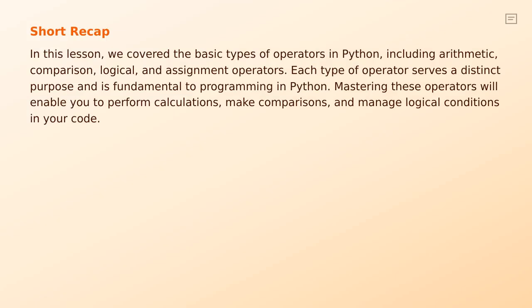So to recap, in this lesson, we covered the basic types of operators in Python, including arithmetic, comparison, logical, and assignment operators. Each type of operator serves a distinct purpose and is fundamental to programming in Python. Mastering these operators will enable you to perform calculations, make comparisons, and manage logical conditions in your code.